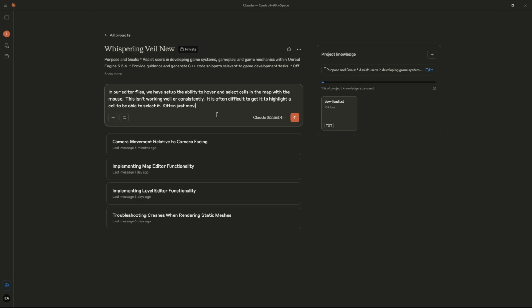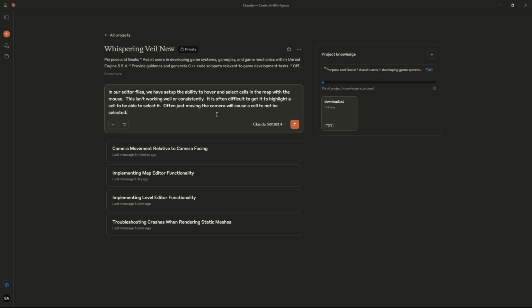Often just moving the camera will cause a cell to not be selected.